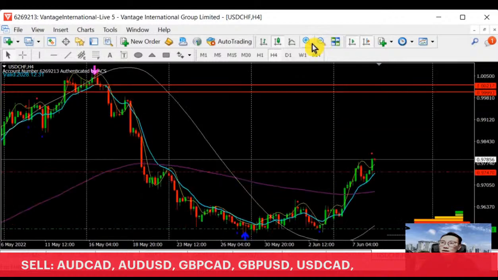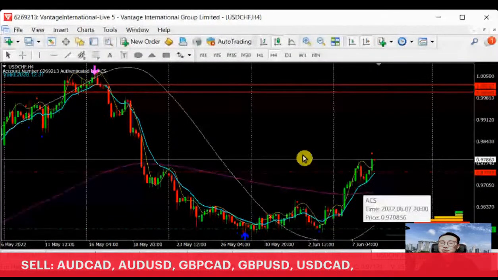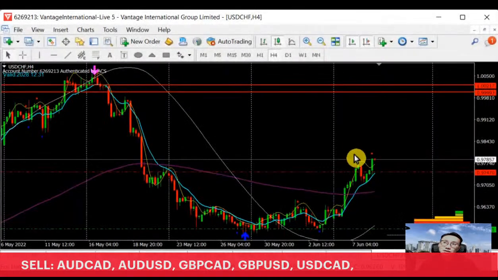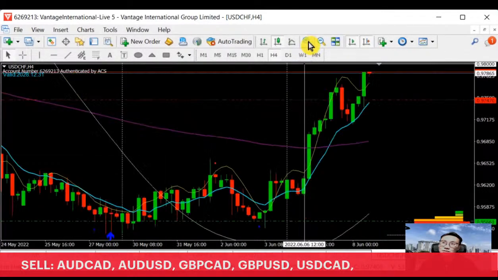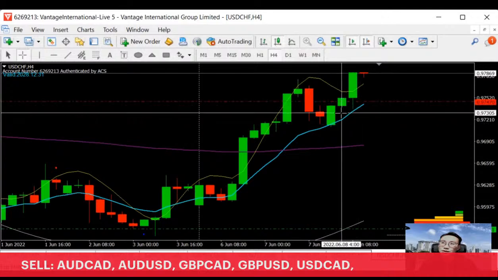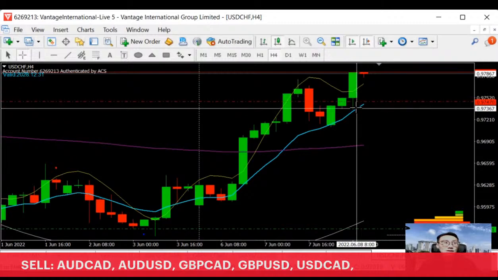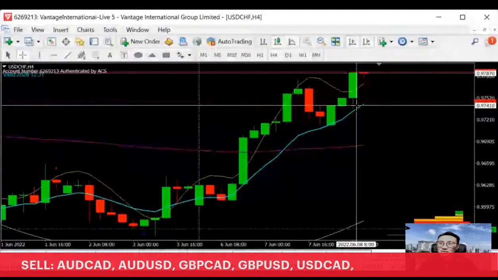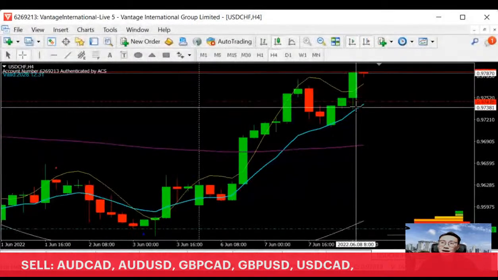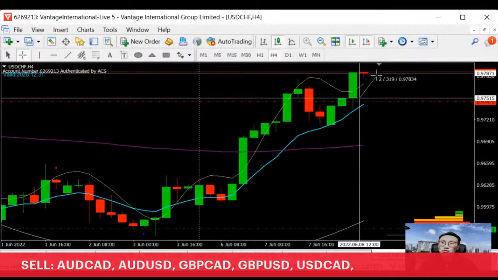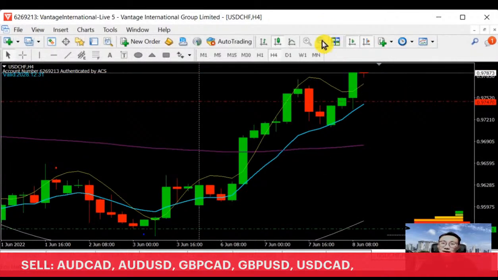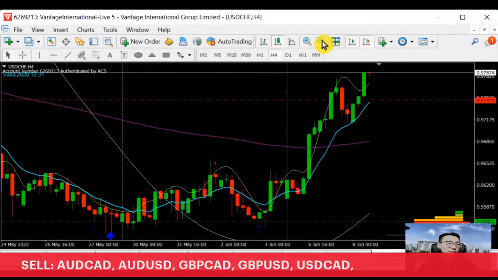So over here, for me, as we can see, this is the resistance over here. So the resistance actually comes back as a pullback here. First of all, the trend is already in the bull. So in the bull, there's a pullback. When there's a pullback, it's trying to break the resistance here. So let me zoom in. This candle is trying to break the resistance. After that, this lower wick, as we can see, has already retested the resistance. Retested but not breaking into it, and now become a buying candle. So it's already on the way to a buy. Yes, dollar franc will be good for buying.